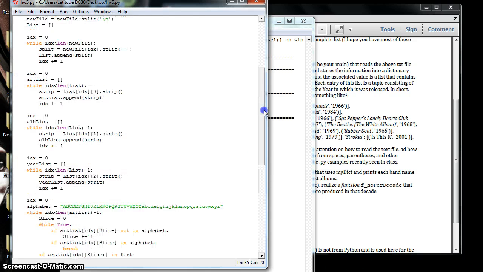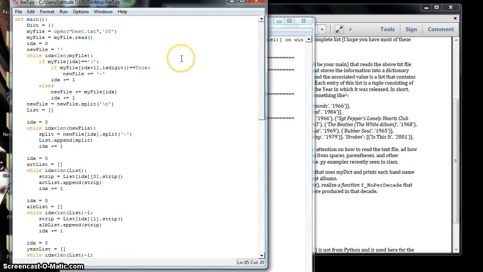So let's go over this. In our main function, we created an empty dictionary. We then opened and read our file. We indexed over my file, and we changed it up a little bit. We copied it onto a new file and put dashes in place of parentheses so that we could split it later.